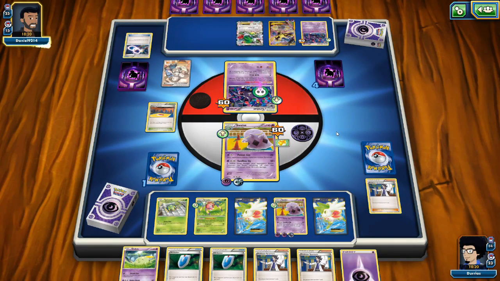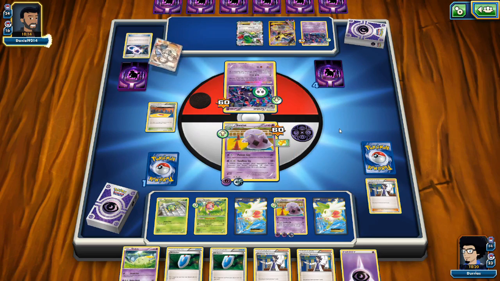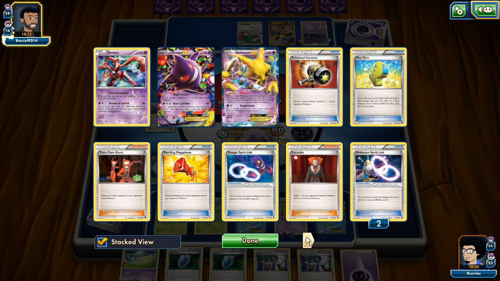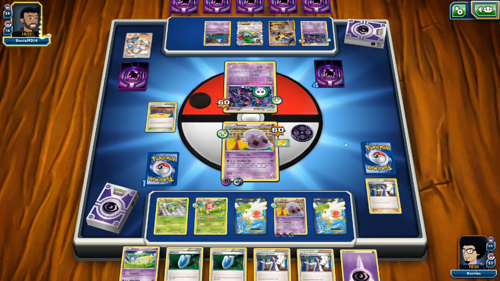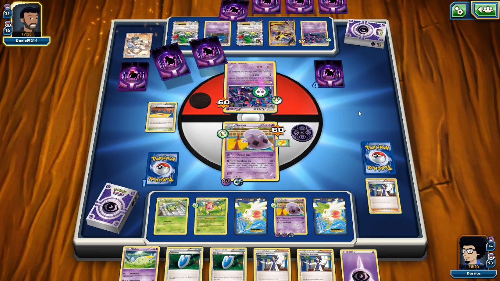There is a Pokemon Fan Club for a Zubat, and that's it. Just a Zubat. Alright, what is my opponent going to do? He needs to retreat here. He needs to attack. An Energy on Shaymin, and another Shaymin comes down, bringing himself down to 21 cards.